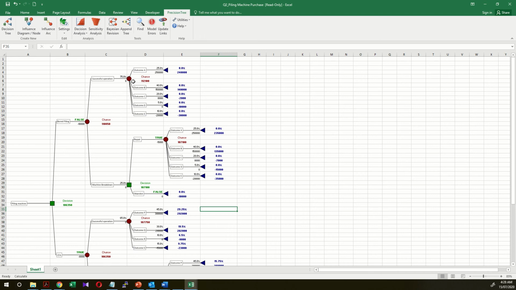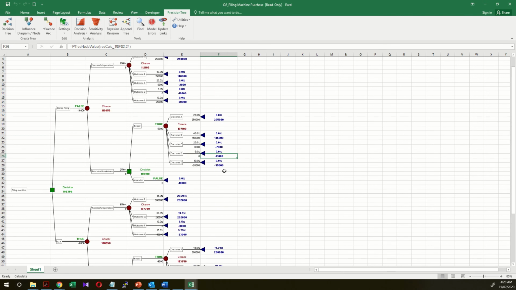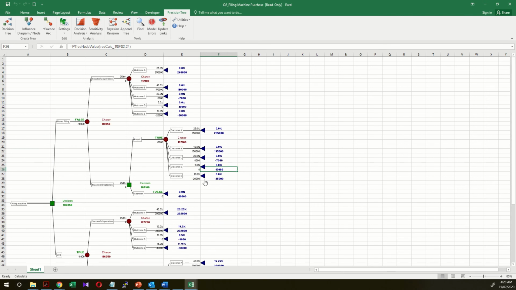We have the option of copying an entire subtree after a node in PrecisionTree. It's quite simple. Just right click this particular node and copy the subtree. Just select this, and when you come here, just right click it and click paste subtree. It would replicate exactly the same thing over here as well. So it will save you a lot of time, I suppose. Okay, so we have the decision tree.